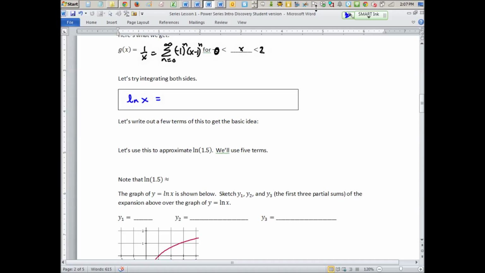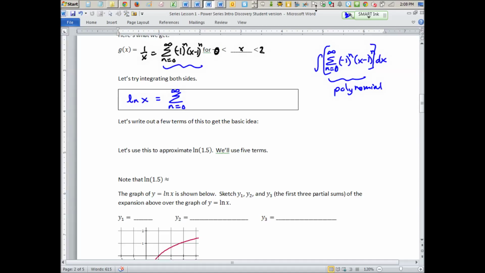And let's find the antiderivative of this series. Can you take an antiderivative of a series? Sure you can. There's nothing wrong with integrating a series. Let me show you why. If you want to integrate this series, what you're really doing is integrating an infinite number of polynomial-like terms. Okay? So because this is kind of like a polynomial, you could go through it term by term and anti-differentiate each one. Then you would try to recreate a sigma.